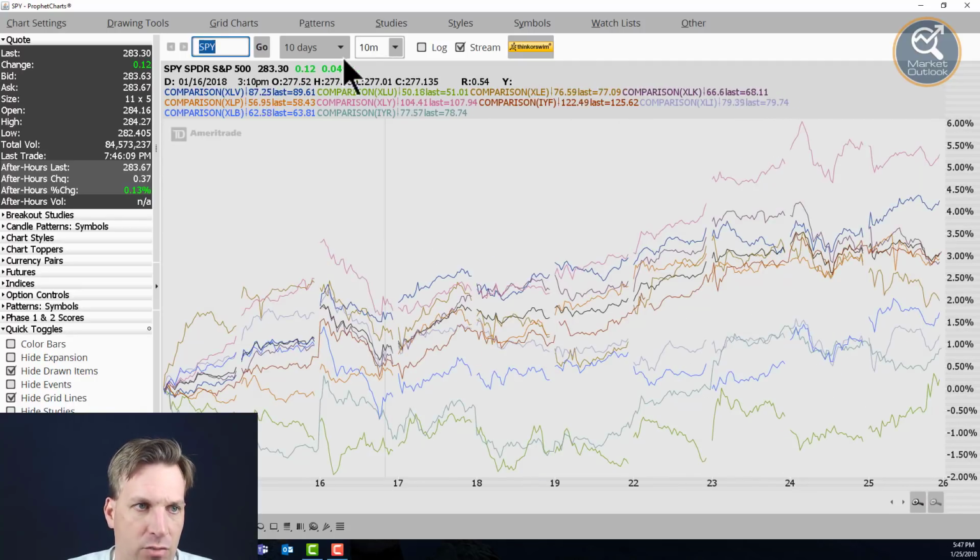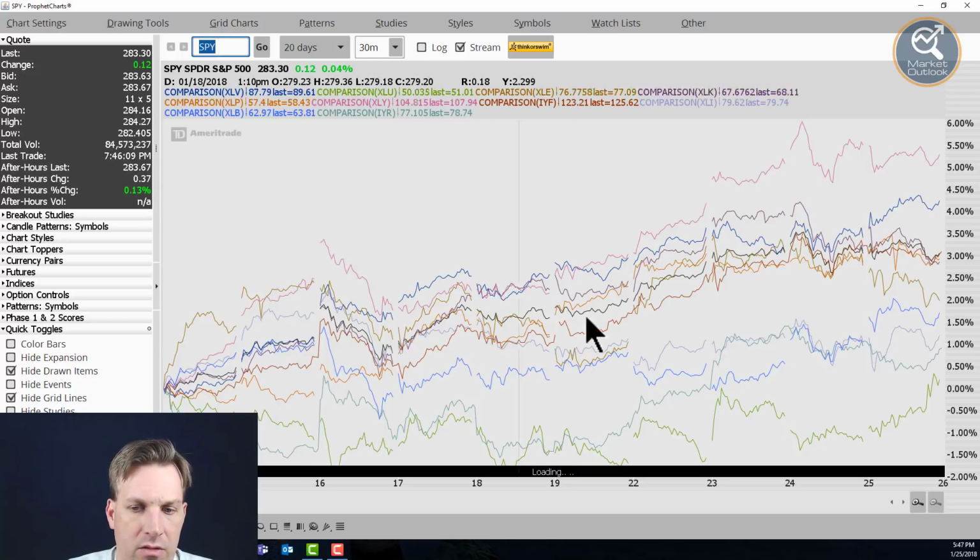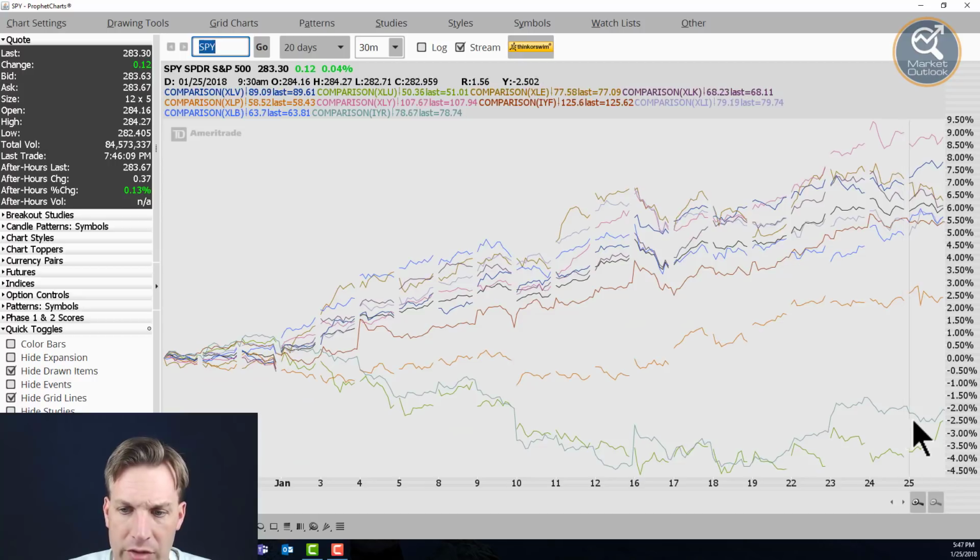If I were to now zoom out to the 2-week, 4-week pattern, and again, remember what's got the most to gain? Utilities and real estate. They've been negative in the period where the S&P's been up 6%. And that's not like a 2-day period. This is like a 4-week period where they've persistently been negative. So they've got the most to bounce up. Staples a little bit more too, because it's been lagging, but at least positive.